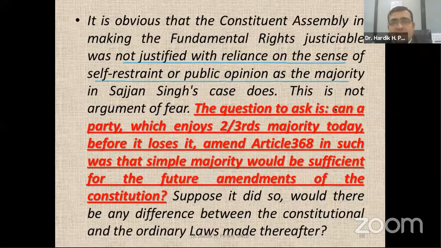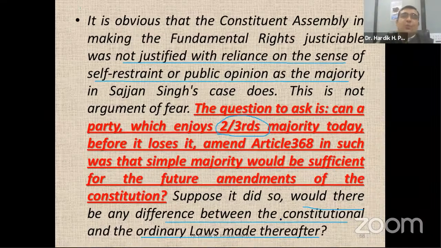The question to be asked is, can a party which enjoys a two-thirds majority today, before it loses it, amend Article 368 in a way that a simple majority would be sufficient for future amendments of the Constitution? Suppose it does so, would there be any difference between the constitutional and ordinary law made thereafter? That's a wonderful quote. Are you getting it?